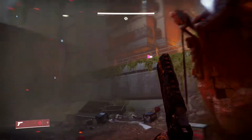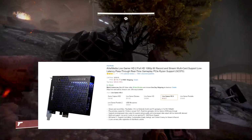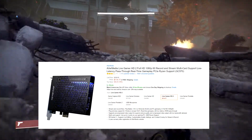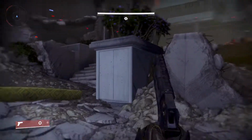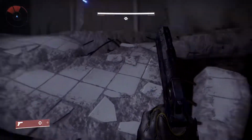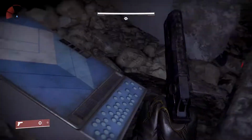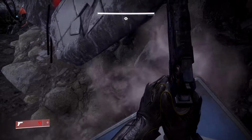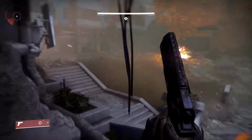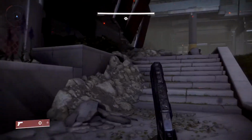The other recommendation I would say, if you're looking for an internal capture card, is the AverMedia Live Gamer HD 2. I am not reading all of that, that is a crazy amount to read, but I've heard great things about that as well, as far as internal. As far as external, you could look at any company. They both have external capturing devices. I liked the lag-free pass-through that they both offer being internal, but it's going to be up to you, and whatever your budget allows.